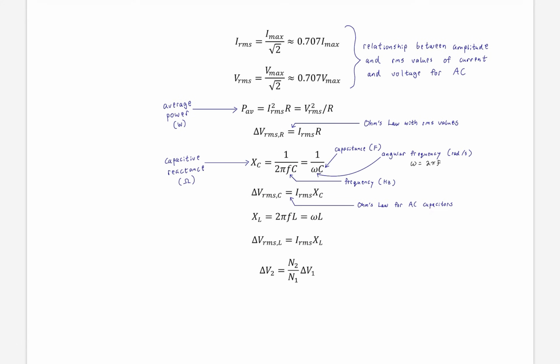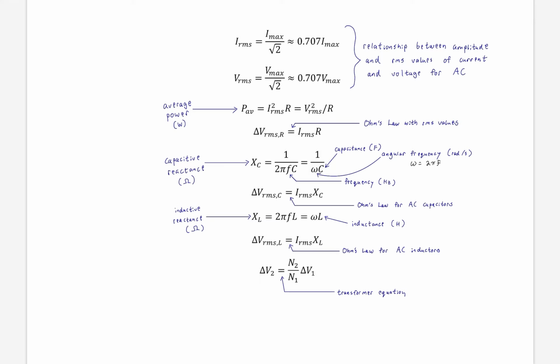Now, naturally, the next one is inductive reactance, also measured in ohms. It's represented as X with a subscript of L, and it's equal to 2 pi f times L, or omega L. Very similar expression. The only difference is that our value of the circuit element isn't in the denominator, it's in the numerator. So if inductance, measured in henries, goes up, then reactance goes up. The bigger the inductor, the bigger the reactance, which means according to Ohm's law, the smaller the current for a certain voltage. So they definitely play different roles, at least in terms of how they affect the current directly in individual circuits like this.